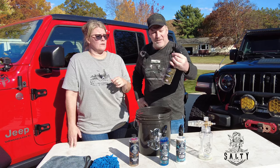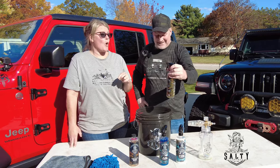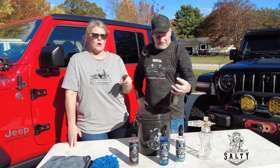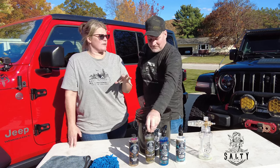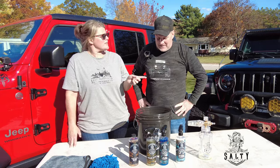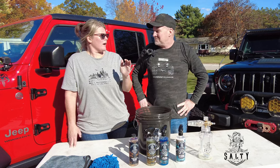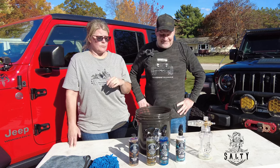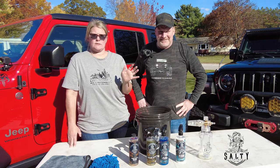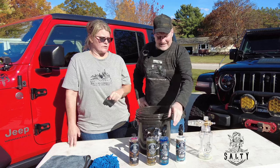And then I think this is our favorite, the Grease Attack multi-purpose degreaser. Oh my gosh. Yeah, so you can see in the video how much the grease came off of the tires and the wheels. I was super impressed with that. But then when we did Thunderbolt, putting it on the grill, all of those bugs came off super duper easy. And I don't know about y'all, but there's always bug guts left on the grill of my Jeep. So, really impressed with the degreaser.